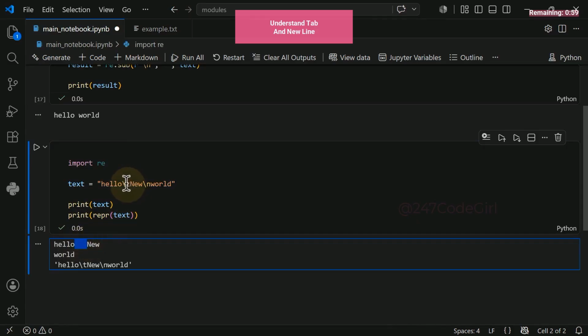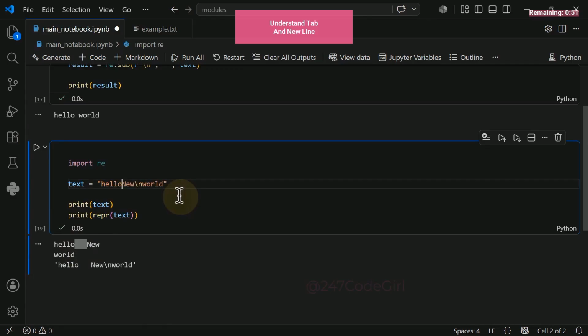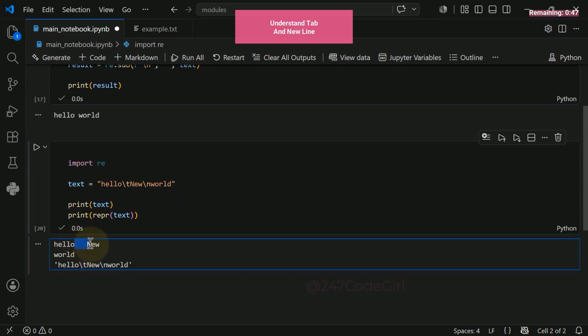If we manually input spaces like this, adding 1, 2, 3 spaces, they register as 3 distinct highlightable slots. But look closely at \t right here. That entire block is a single unified character. In our raw output, it is explicitly shown as \t, while new lines show up as \n. This is the foundation of mastering \t and \n. Remember, T stands for tab, and N stands for new line.